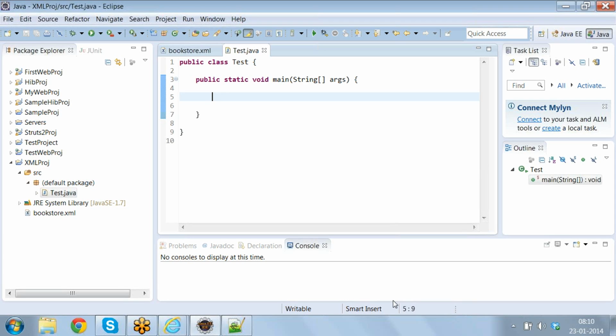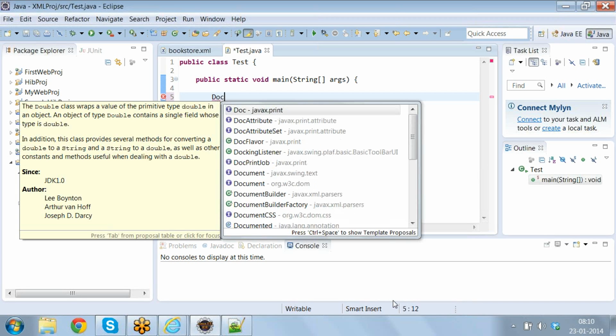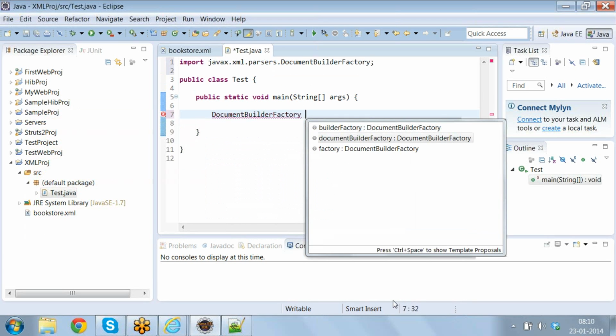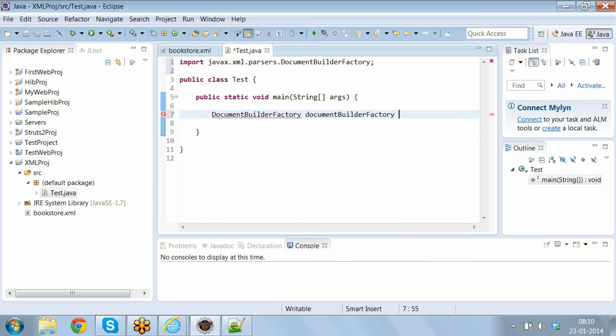Even the DOM parser is an object. To obtain that DOM parser object, we are going to take the help of this API. So first thing you have to do is create a document builder factory object.